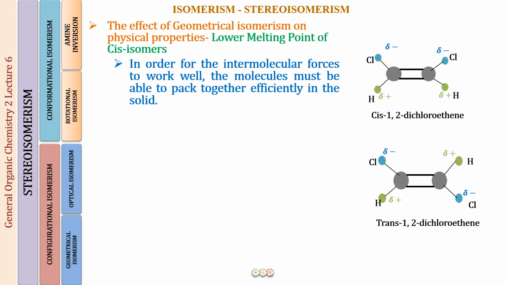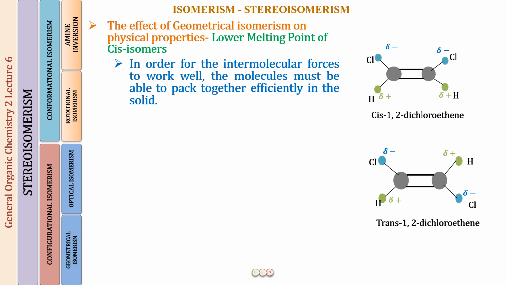So here what you have to remember is that in order for the intermolecular forces to work well, the molecules should be able to pack together efficiently in the solid. Better the packing in the solid, stronger the intermolecular forces of attraction. Then we will require more energy to break those intermolecular forces, and we will have higher melting points. So to have higher melting points, we need more intermolecular forces, and for more intermolecular forces, we need a better packing of the molecules in the solids.